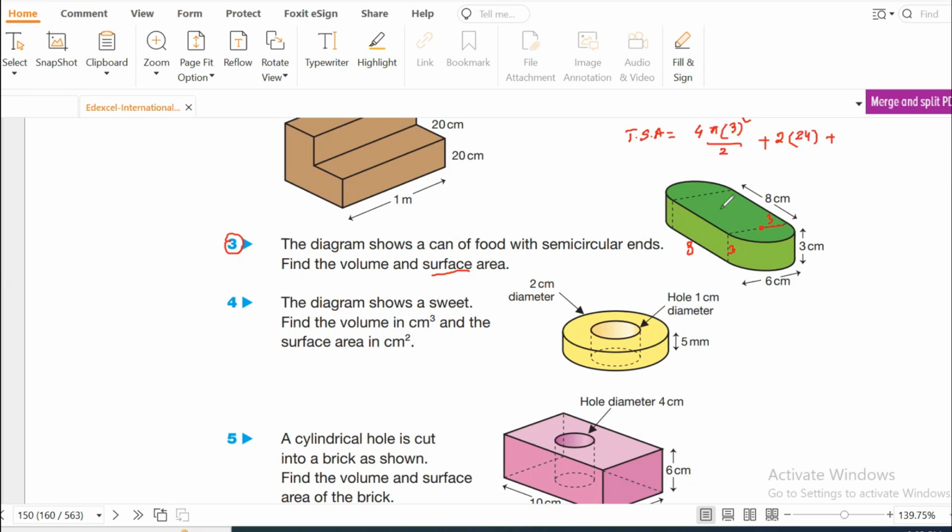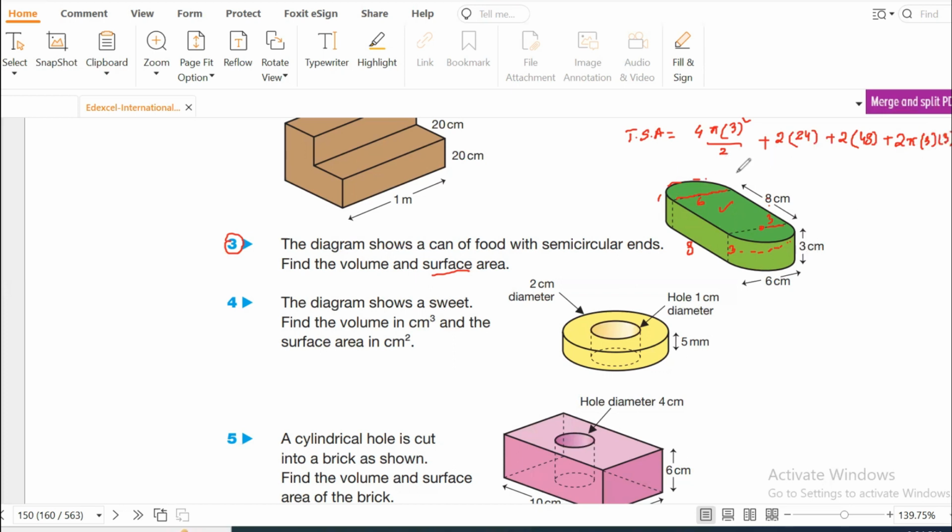Same as we have one rectangle up and one rectangle at the bottom. So up, 8 multiplied by 6 because this full length is 6. 8 into 6, there are 2 rectangles, so multiply by 2. 8 into 6 gives us 48. Now how to find the curved part of this semicircle and the other semicircle part. Once you connect, it makes a cylinder shape. So we can use 2 pi rh. R we already know is 3, and height is also 3.